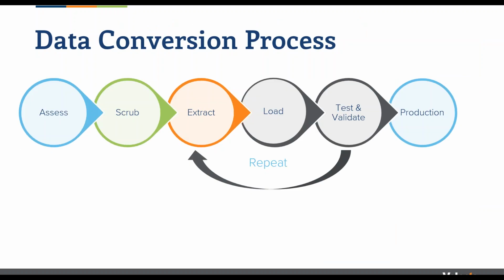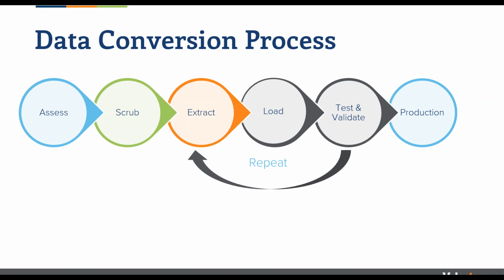So what is the data conversion process and what does that feel like? So you can see here, assess, scrub, extract, load, test, and validate, and then production. So ELT is a common term in the data conversion space, extract, load, and test. But oftentimes assess is what we just talked about, right? So looking at your data to say what would be the best tool to move this data, and then also, how clean is your data? Is it in a state where it would be appropriate to bring it into Dynamics 365?